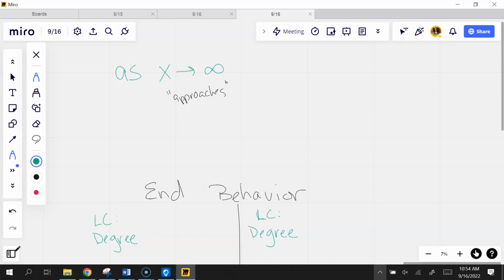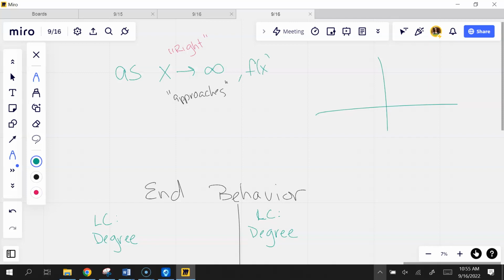So as x approaches, and then I'm going to put, do you know what that means? Infinity. Infinity is really, really big. Do you agree? It's really big. So if I'm talking about where x is getting really, really big, which direction on the graph am I looking? Right. Hold on, I'm on a graph like this, and if I say, look where x is really, really big, I'm talking about over here. So this means the right side, the right end of the graph.